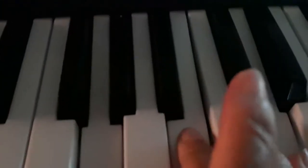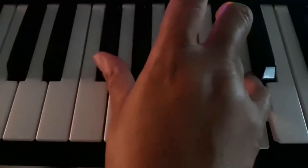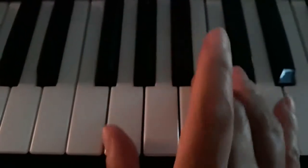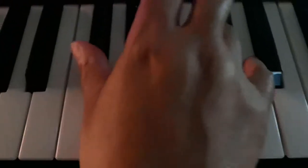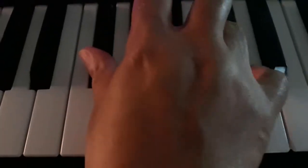Yes. And how that would look is we're up higher, remember? We're up higher. So we've got this. Now watch. Look at my thumb. Isn't that something? So Miss Robin lied. Sometimes we do use our thumb on a black key. Okay, so we've got to get used to that. But we can do it. And then work on the harp song.